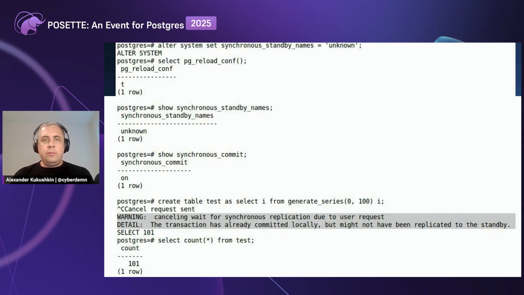How can we emulate this behavior? We start a single node Postgres and we set synchronous_standby_names to unknown, which means that it is supposed to get confirmation from a synchronous node with the name unknown. Since this node does not exist, our transaction on the primary will more or less wait forever. So we create a table from a select query, and it hangs. Therefore, we just press Ctrl+C and cancel our query. And when after that we run select, we notice that table test, which was supposed to not be created or not become visible until it was replicated to the standby node, in fact is there and it is visible, and we can read from this table the number of rows that we inserted.